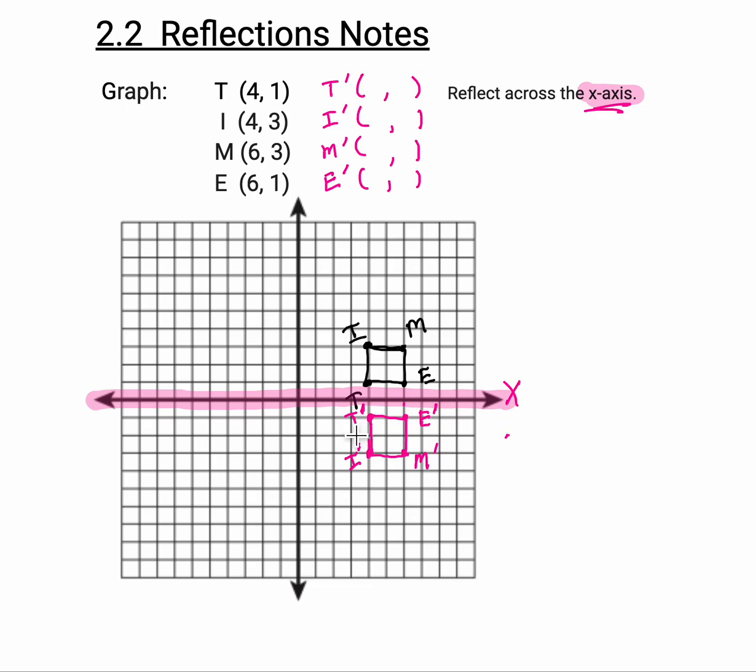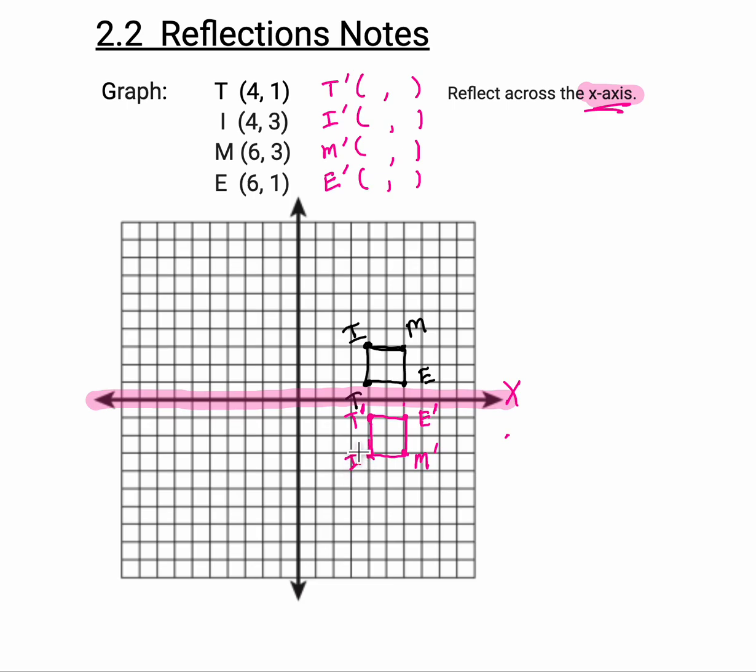Now, what happens sometimes is that we get into our translations. We've got translations on our head. So we think about translations. Sometimes if we labeled this top T, I, and this E would be M, so like T, I, M, E in the same order as that, that's a translation where we've moved it down 1, 2, 3, 4 units, or T down 1, 2, 3, 4 units if we labeled this T.